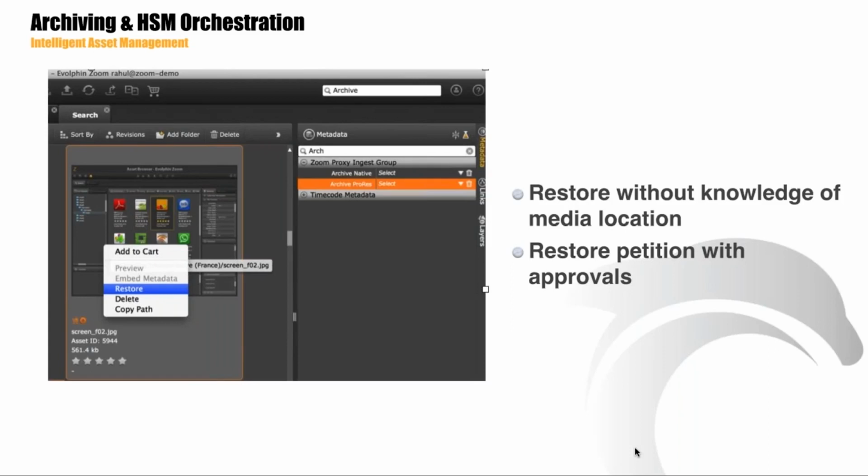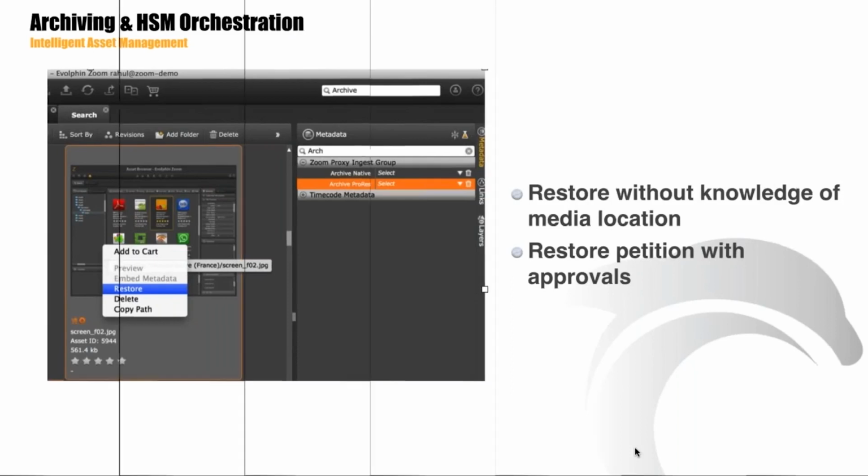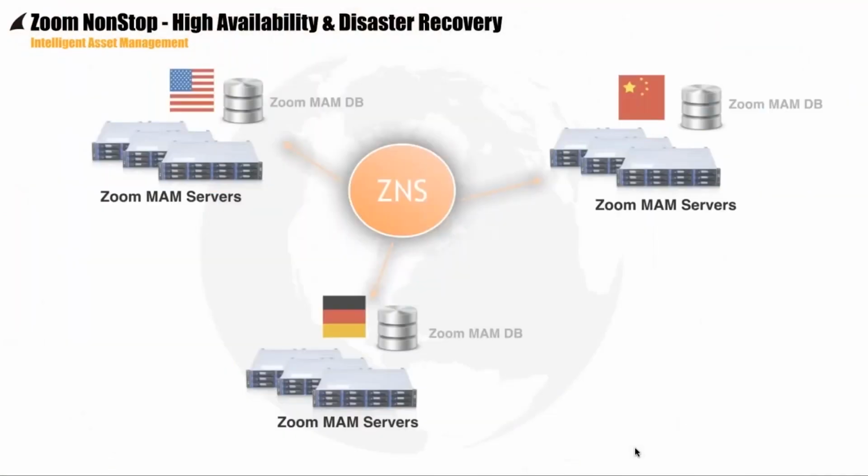They have access to the low-res proxies, which are synced in the database, and they can then go and do a cut there. So it makes it very easy to collaborate across multiple geographies and sites. It also enables failover. So if one of the sites goes down and I am running some critical media workflows, I can still make progress. I'm not stuck waiting for that site to come back. So that's a little bit about the Evolphin Zoom product. I'm going to switch gears now and pass control to my colleague, Sanjay.